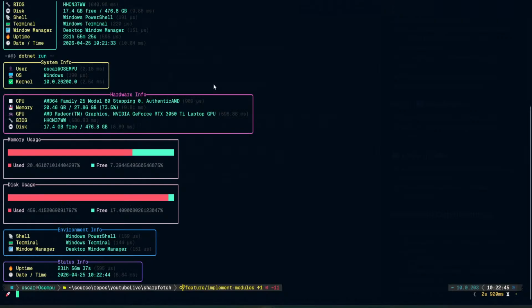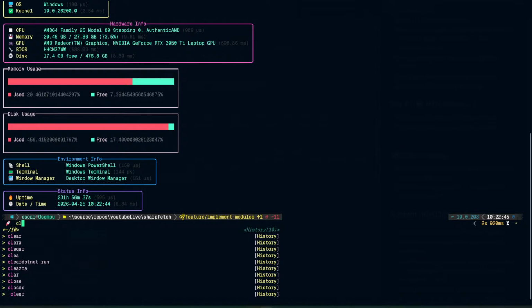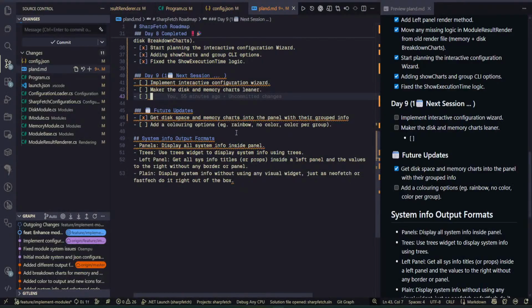What else? Oh, maybe we can say something like add ASCII or nerd font icons version for output icons.